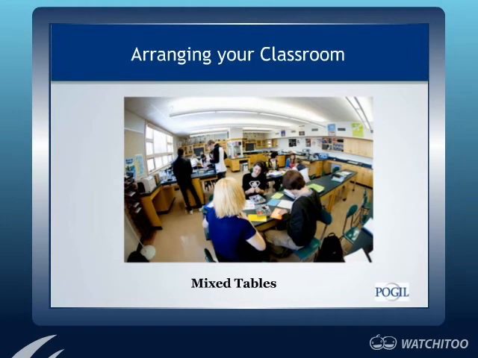This picture is kind of a funky picture. It's taken with a fisheye lens, so it has a little bit of a curvature to it. But you can see in this room, kids are mixed in different settings. Some students are standing at lab tables towards the back of the room, and some have just turned their chairs around and are working at a kind of a bench situation, so they just rearranged their chairs.